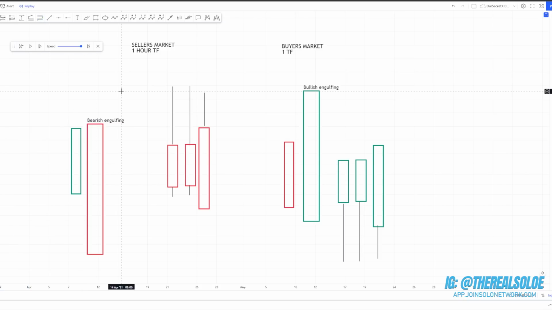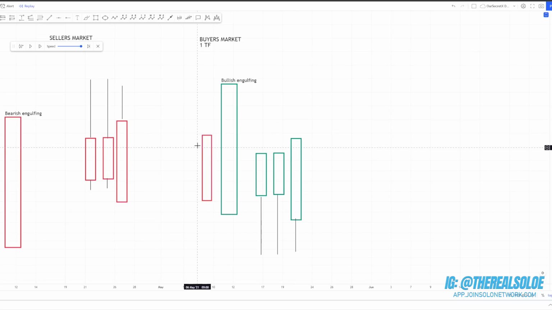So that being said, here is what you're looking for in the market. Your main focus is going to be wick rejections, either at the top or the bottom of the candle. If we are looking at a buyer's market, which will be over here to your right, we need to see more wicks at the bottom and then strong bodies, and/or an engulfing candle. An engulfing candle is a candle that covers the previous candle pretty much 2x if you can get that. This is also including wicks.